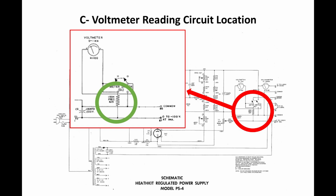So current flow through that resistor is equal to voltage. And I can calibrate the milliamp meter to read voltage based on the current flowing through that R25 resistor. When I measured R25, it was a 1% resistor, and it was off by a little more than 1%. That wasn't accounting for the big discrepancy in the reading. So I think the meter's a little tired.